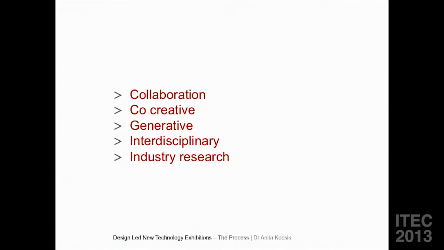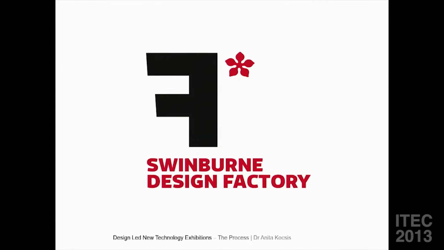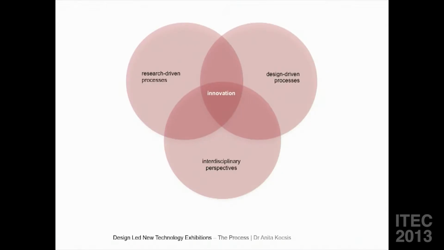And it required collaboration with our visitors, it required co-creation with the stakeholders, the curators, it had to be generative. We took on an interdisciplinary framework, and we looked at working with our industry partners. And we did this within the Design Factory, where we look at research-driven processes with design-driven processes and interdisciplinary perspectives. And this amoebic turgid structure, every now and then, through the processes that we went through in trying to understand what goes on with the visitor in these spaces, occasionally we got a bit of innovation. But I can't say that those circles were always in that space.